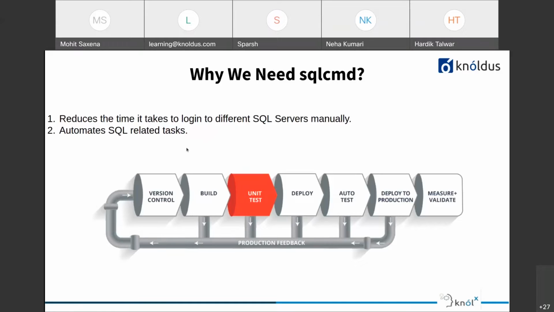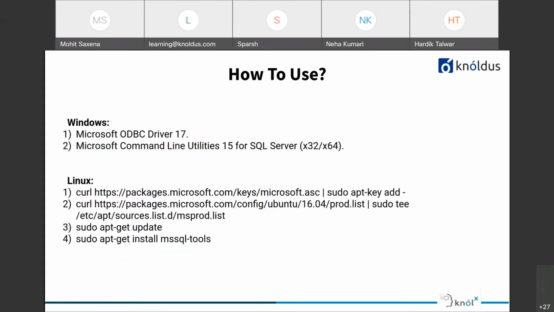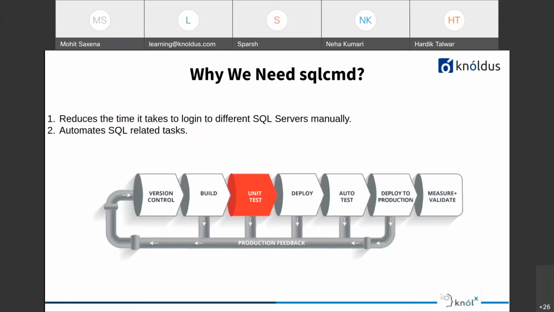You can easily plug this SQL CMD script into any of the steps and execute it to do those changes. I will show you how to use it, but I hope you got the idea of why we are using it and why it is important. Before that, if anyone has any questions, you can ask.